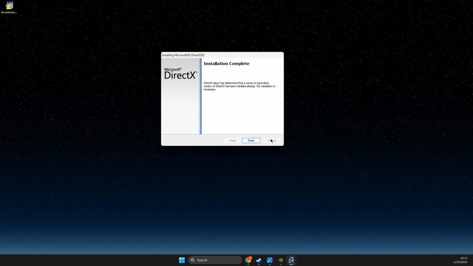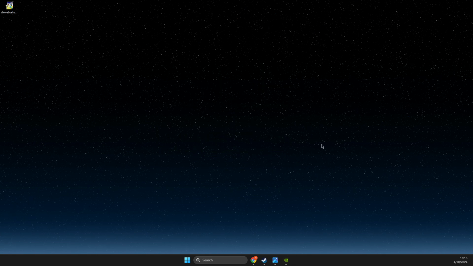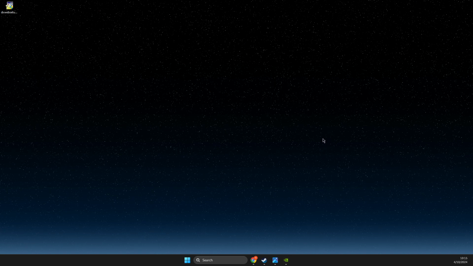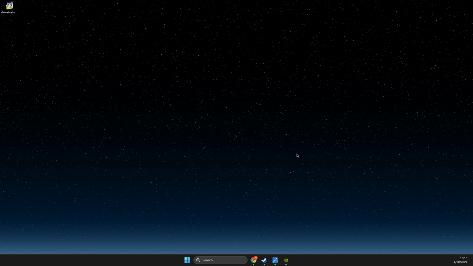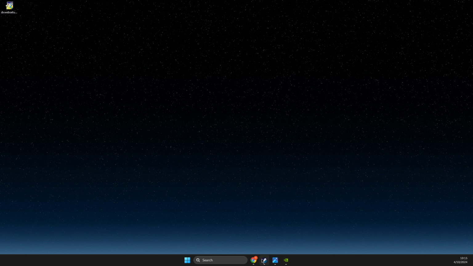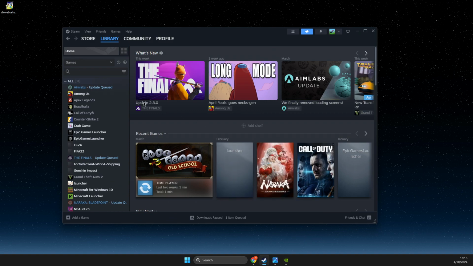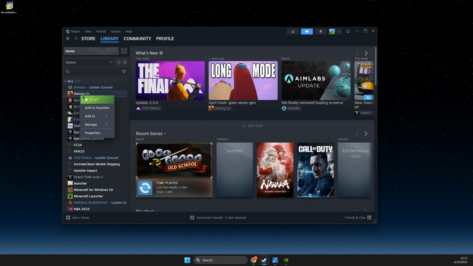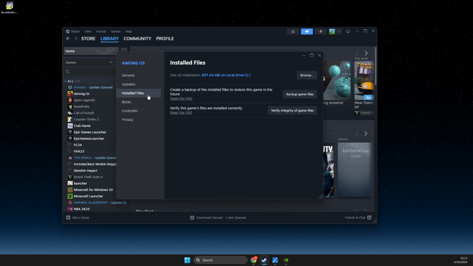And if the problem persists, in a lot of cases it's because you try to open a game or app. So if you try to open a game and you get this error, you just need to go to the game client that you try to open the game with, then go to library, find the game, right click on it, go to properties, then installed files and verify integrity of the game files. So maybe your game files are corrupted, right?